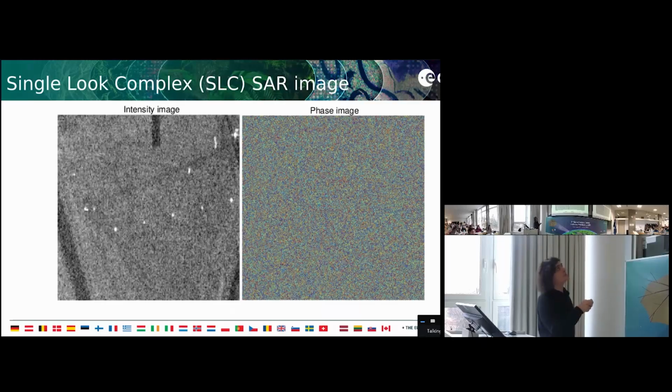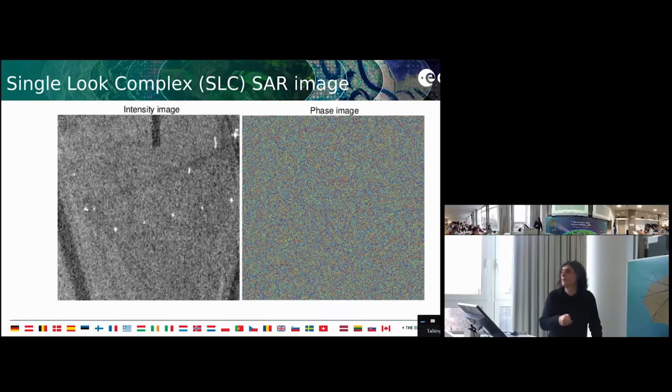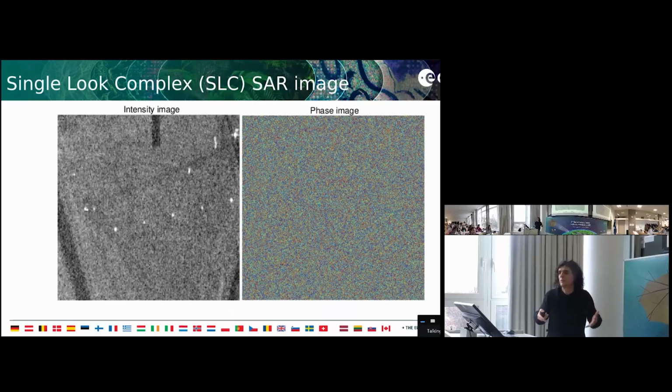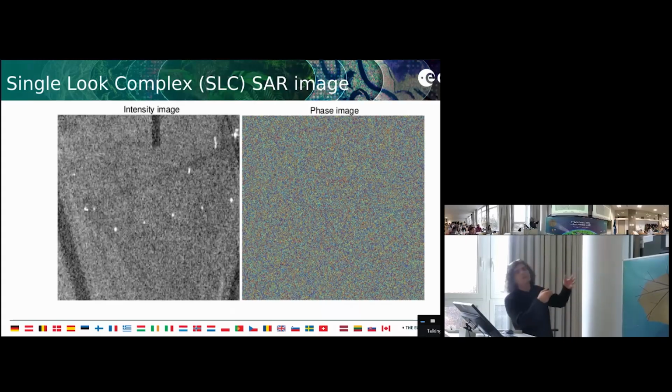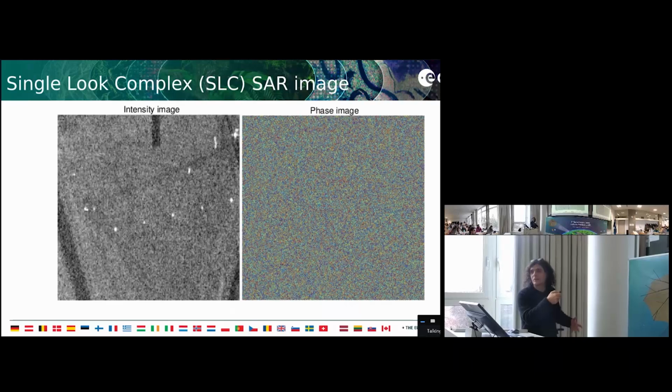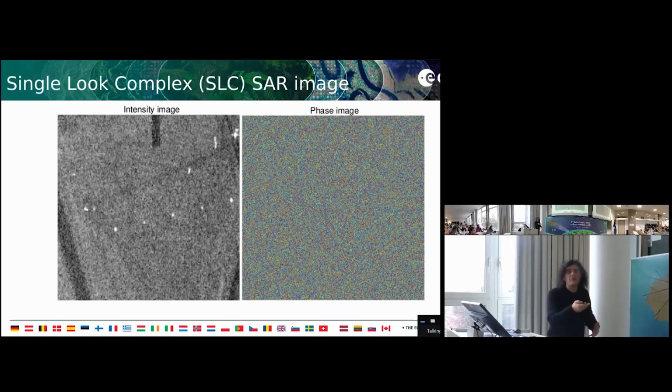If we want to separate the footpath from the grass and we apply a threshold, you see that we will have a lot of false alarms. Because of speckle, we have oscillation. When you select one pixel here and move to the next one, you can have a black or white color. It changes considerably. But our eye, which is able to somehow understand averaging, tells us that we have different regions in this image. We can identify them, but if we had to segment them, this would be difficult.